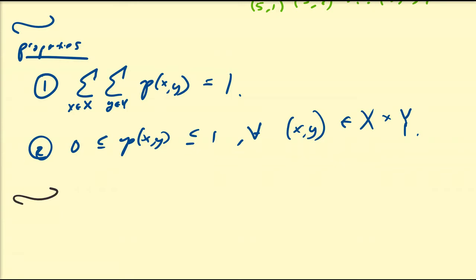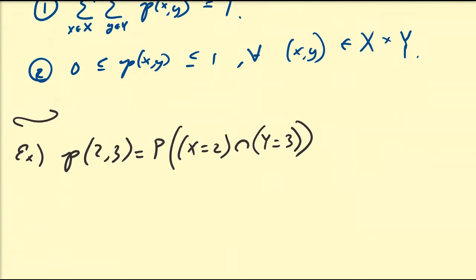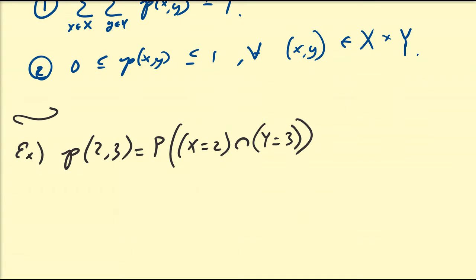All right, so let us assume we're interested in the value of p(2,3), where p is defined on the sets where I have a 5-sided die for X and a 7-sided die for Y. So this is, of course, equal to the probability that X is equal to 2 and Y is equal to 3. So we're going to assume that the events X equal to 2 and Y equal to 3 are independent and also equally likely. So if these are independent events, then we know that this is the same as the simple probability that X is equal to 2 times the simple probability that Y is equal to 3.